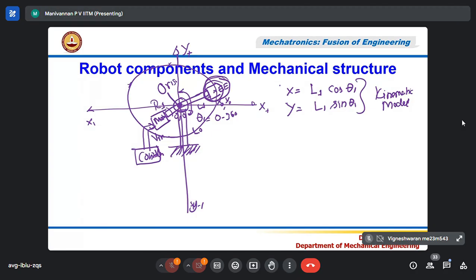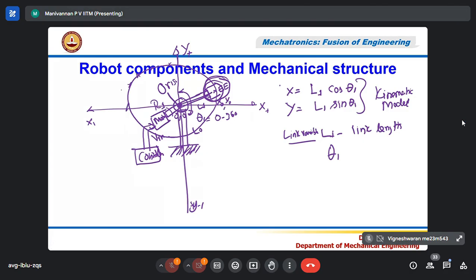These two equations are kinematic equations, in which L1 represents the link length. For a second link, L0 is immaterial because it is not going to move. You are moving joint one only. So that means L1 is the link length of the first link, and theta is called the joint variable. L1 is the length of the link, but once a robot is made, it is fixed. While designing the robot, you can choose it depending upon what the radius of this workspace should be. Correct? That is decided by L1.